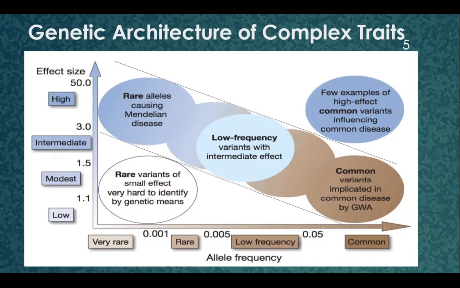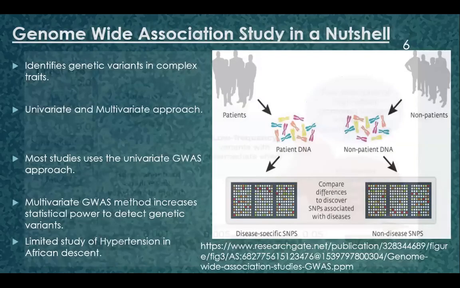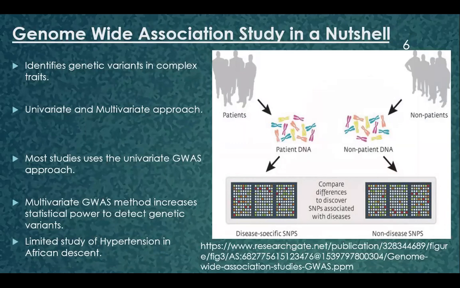Genome-wide association studies, which is otherwise called GWAS, is a powerful approach used to identify genetic variants involved in human disease and traits. The method involves scanning the genomes of many different people and looking for genetic markers that can be used to predict the presence of a disease. Once such genetic markers are identified, they can be used to understand how genes contribute to the disease and develop better prevention strategies.